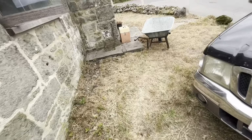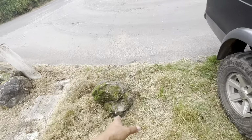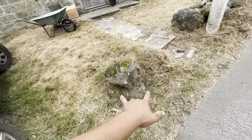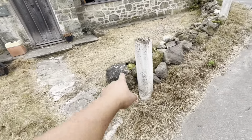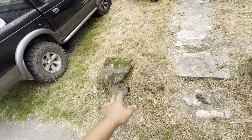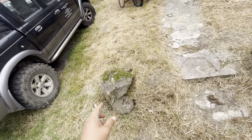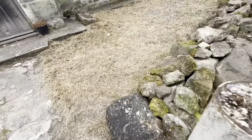And this is the finished rockery. So what I've done is, there was a huge hole down here. I've actually put a massive one there, and I've chopped it up so it's all level. And then I've done another one, so it sort of looks similar to this one. Sort of blends in. Whether or not the customer is wanting that there, or there might be a reason why there was a hole. If not, I'll take it off. Anyway, this is the rockery.